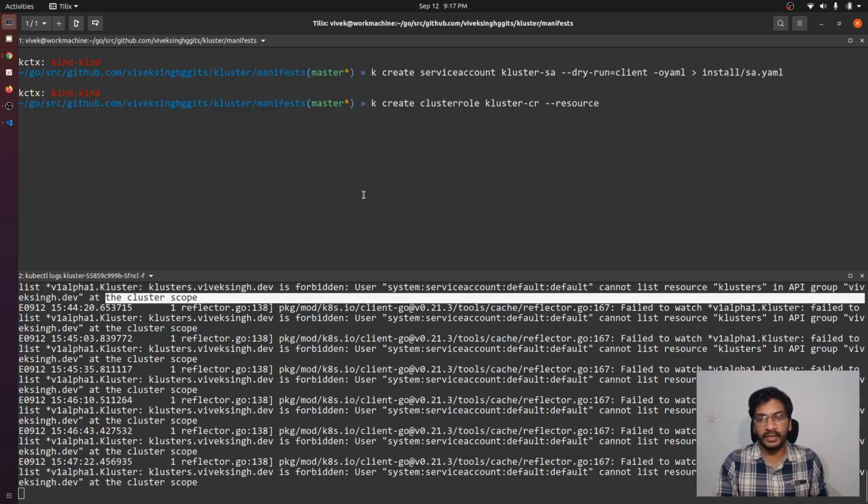The resource that we have, we know, is cluster, and the verbs that we want to allow are list and watch. Again, we don't want to create this resource. We want to first look at the manifest. So let's generate the manifest. So this is cluster-role.yaml.